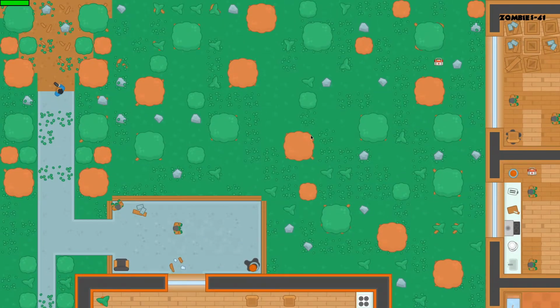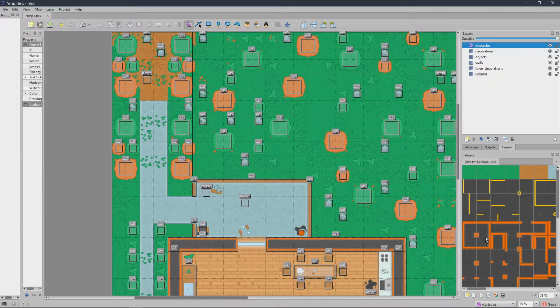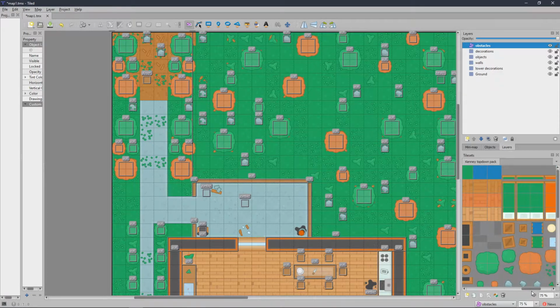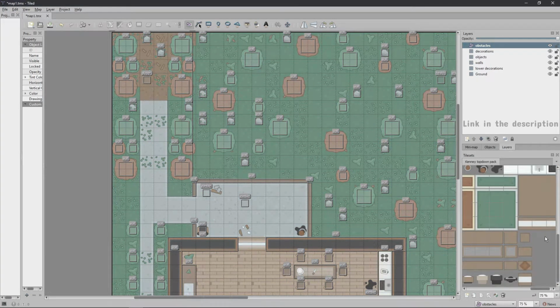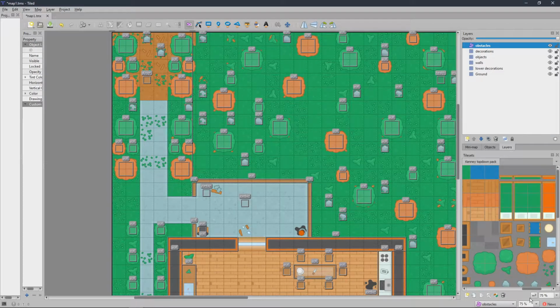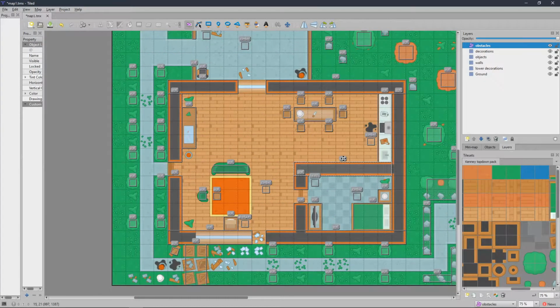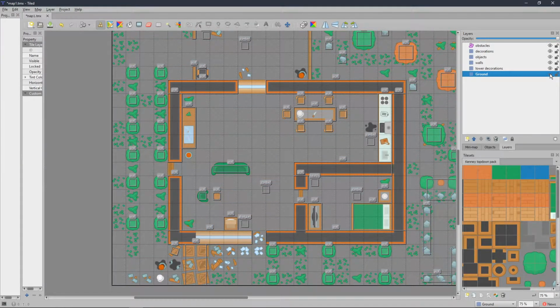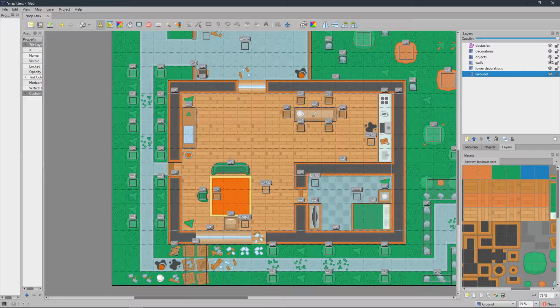We have a fully custom changeable map which we change through the Tiled program over here. This program uses a certain sprite sheet. By the way, this is a Kenney sprite sheet, link to which will be also down below. And as you can see, this sprite sheet is used on this map. We have different layers here. We have a ground layer. Here we have a walls layer, objects layer, and a decorations layer.